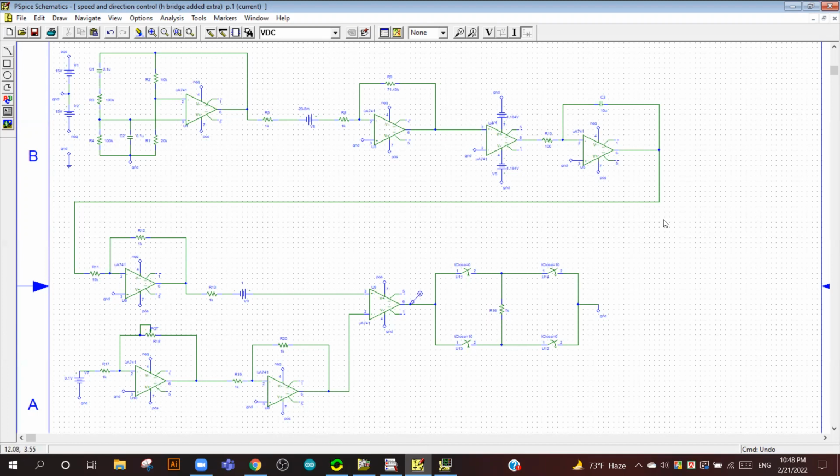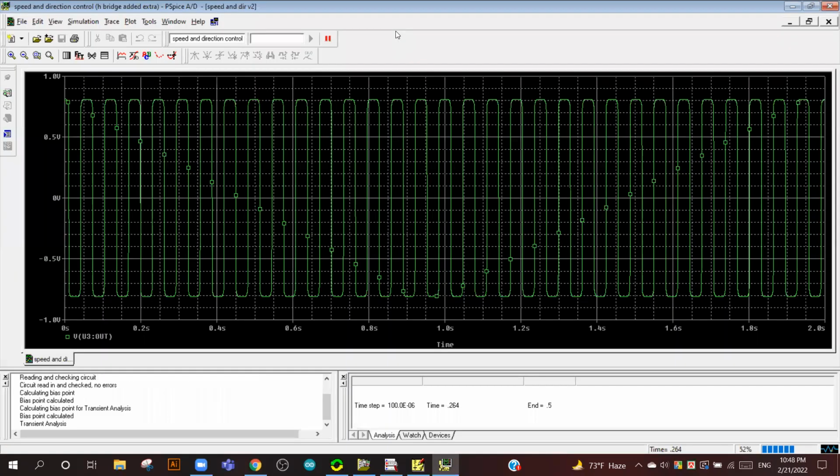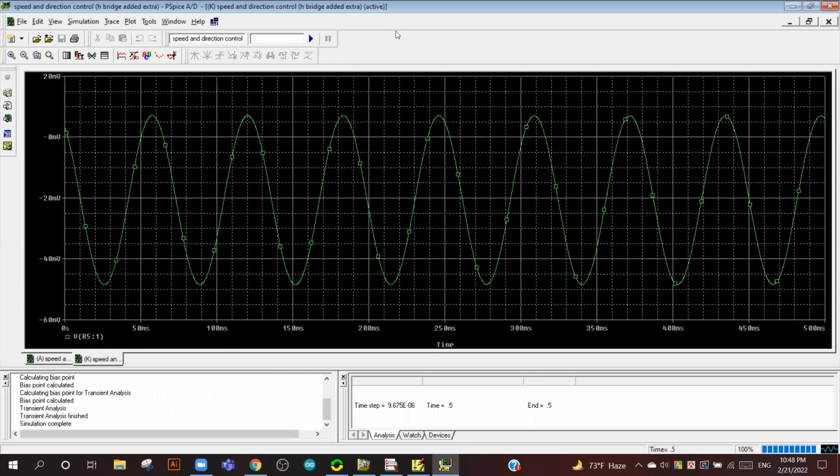So let's now go to our circuit. The first part of our circuit is a Wien bridge oscillator. Using this oscillator, we will produce a sinusoidal wave. So this is our sinusoidal wave produced from the oscillator.